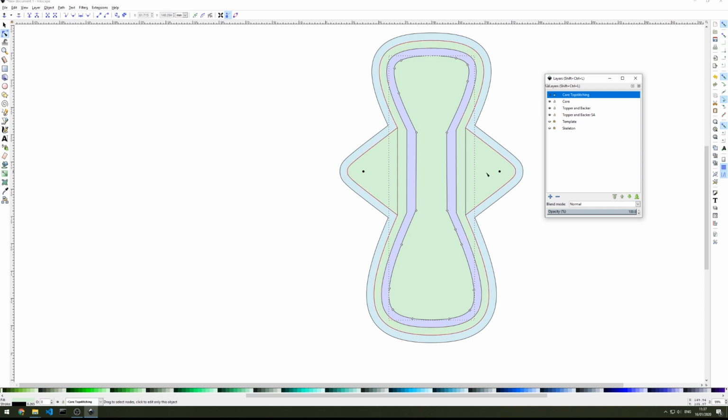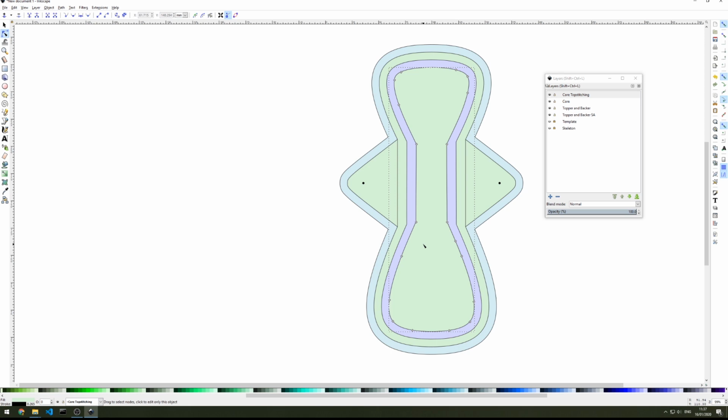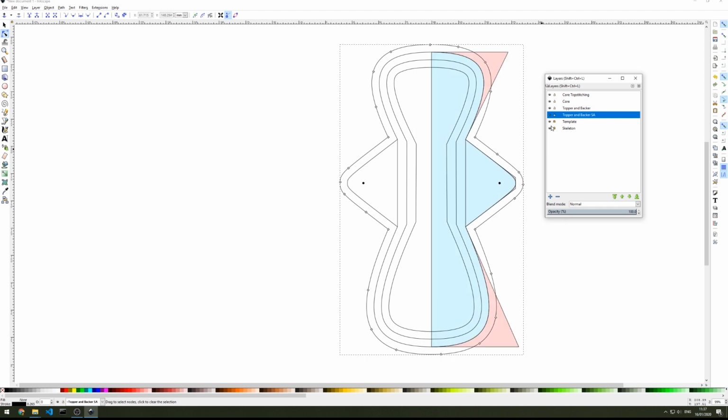Now we might want to change some things like add some text, make the stitching lines dashed lines and stuff like that. So I'm just gonna remove all these colors. So I'm just gonna choose the color down here, this X, and also this one, X. Probably could have done them all at once, but never mind. So now there's no coloring except for my template and skeleton, which don't matter. I'm gonna leave them. And now what I can do is work on the lines.